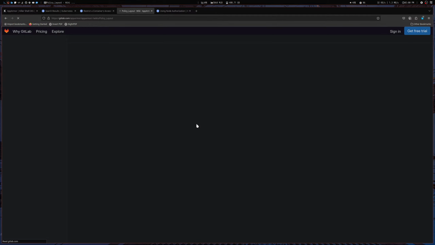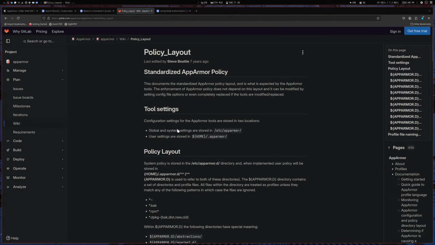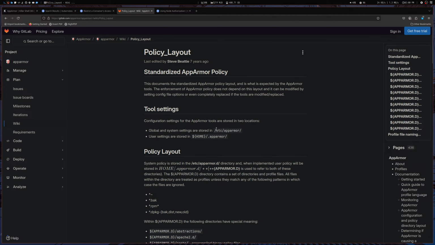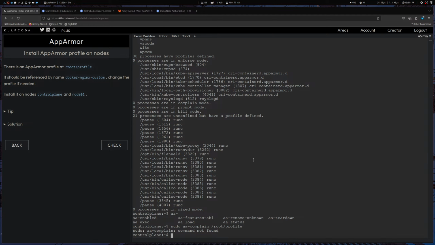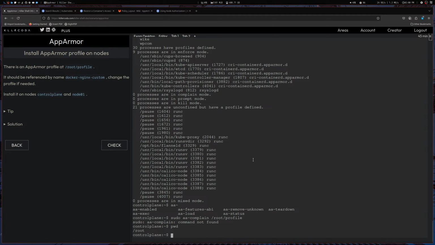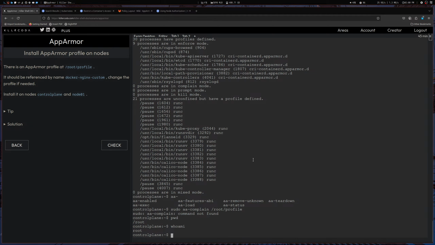Directory layout. Does it? Global and system settings are stored in here. User settings are stored in home. System policy is stored when implemented. User policy will be. Should I put it in user then? pwd. I am root. Yeah.